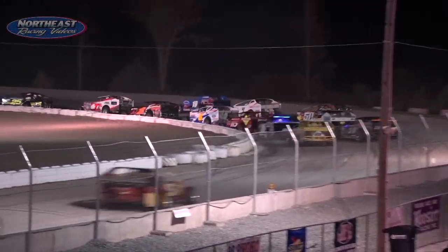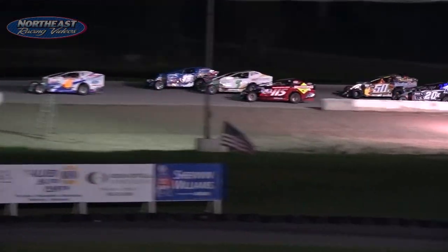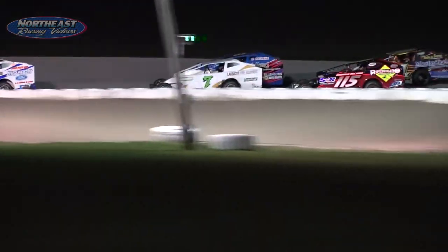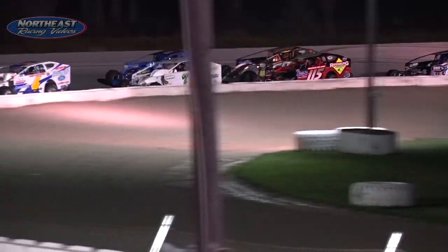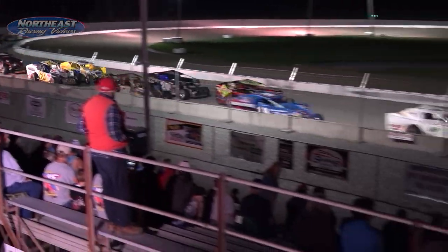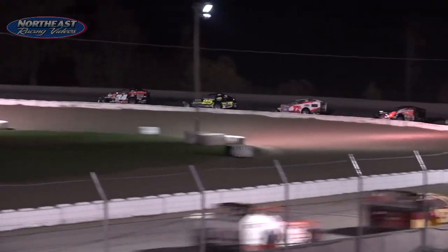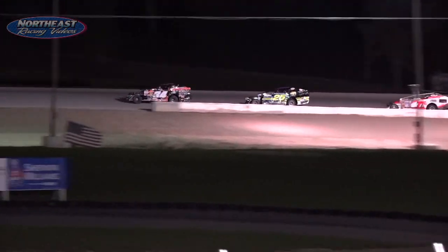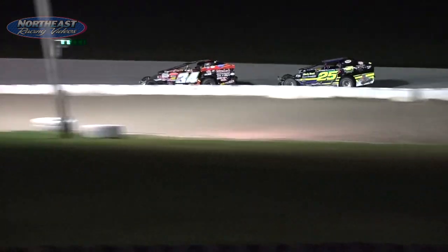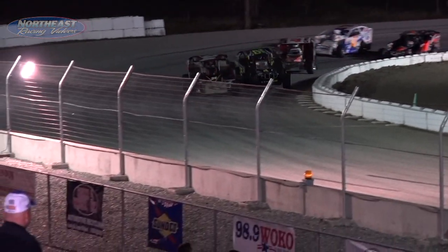Beegor with a very, very loose race car. Furman out in front. Lusher runs in second. Beegor holding things up three deep on the backstretch. Cody Aubin threads the needle between Tremont and Beegor. Vince Quinneville being very, very patient, very, very smart as he waits for traffic to give him the openings he needs. Out in front, Furman, Lusher, Kilburn.